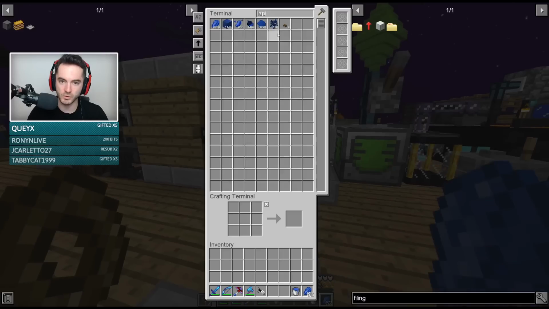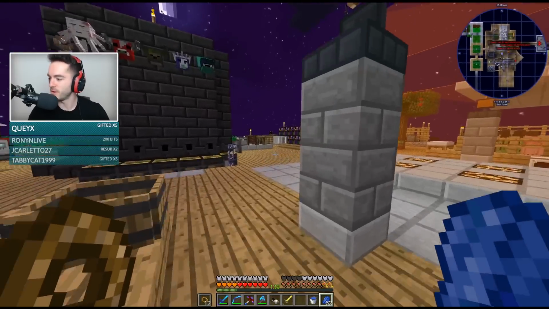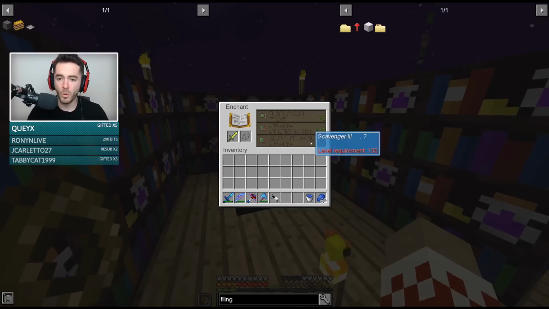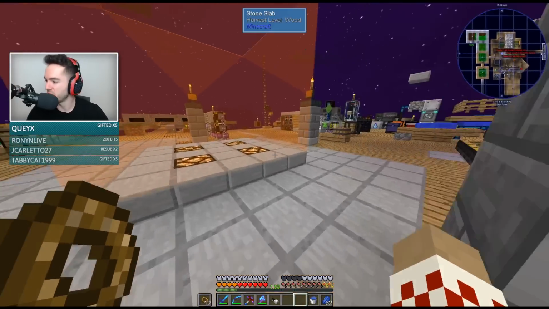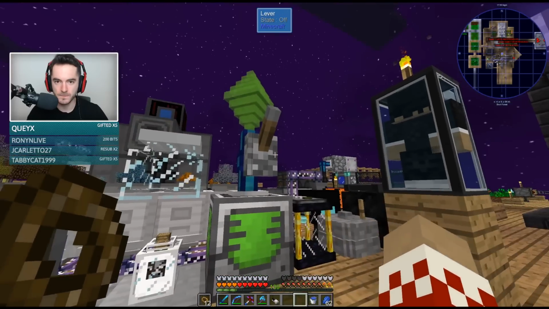What would be the best? I guess a gold sword would be the best thing to do it on, just to see what we end up with. Is it a level 200? Oh, it's 150. It's only 150, eh? Okay. That is not as bad as I thought it was going to be. All right. Oh, we can just fill this up a little bit more then.